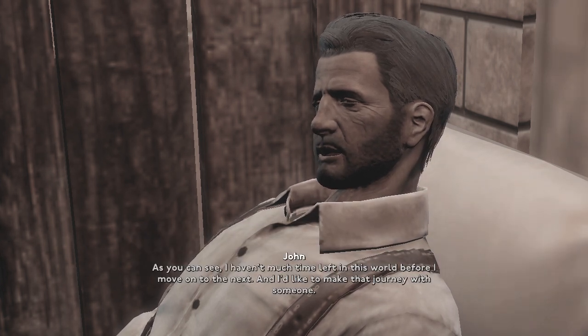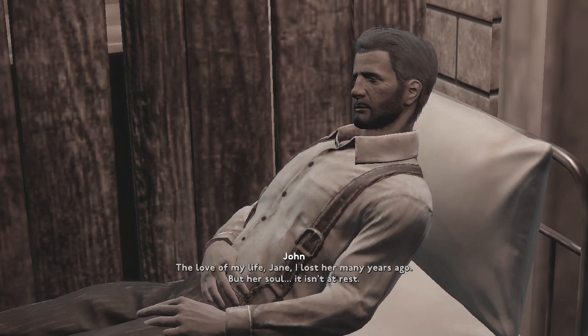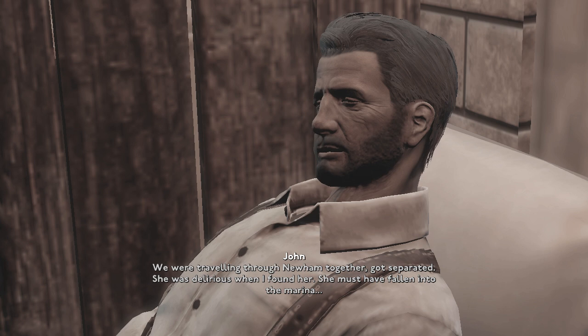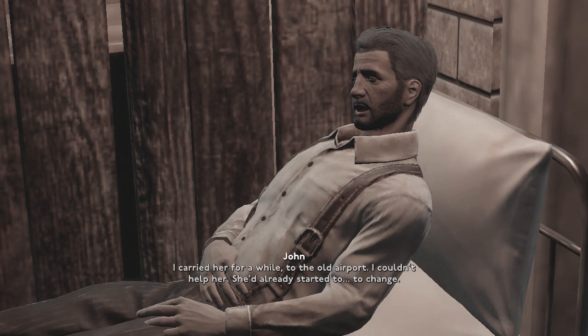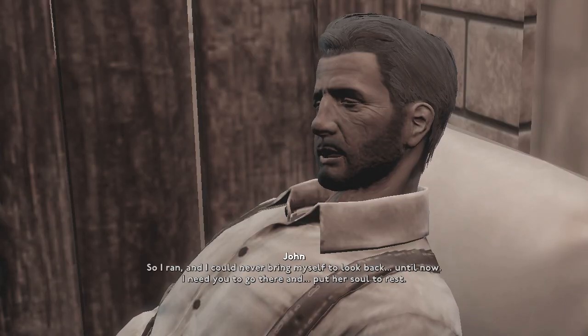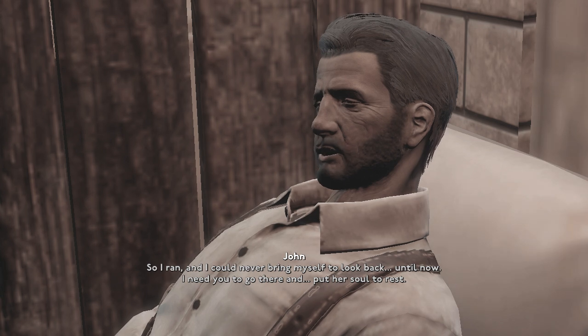As you can see, I haven't much time left in this world before I move on to the next. And I'd like to make that journey with someone. The love of my life, Jane. I lost her many years ago. But her soul, it isn't at rest. We were traveling through Newham together, got separated. She was delirious when I found her. She must have fallen into the marina. I carried her for a while, to the old airport. I couldn't help her. She'd already started to change, so I ran. I could never bring myself to look back. Until now. I need you to go there and put her soul to rest.